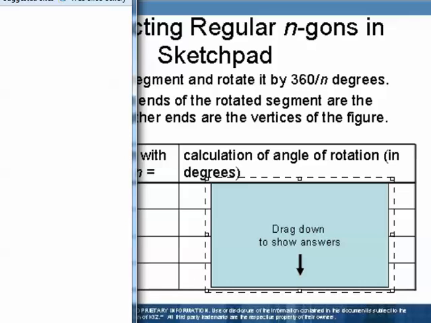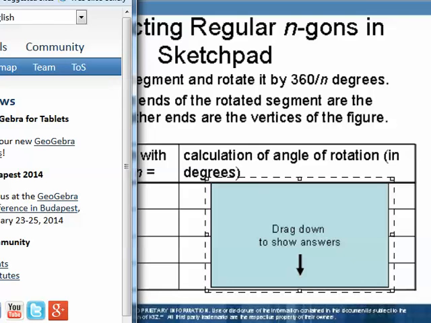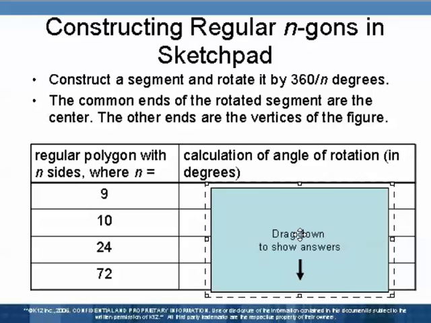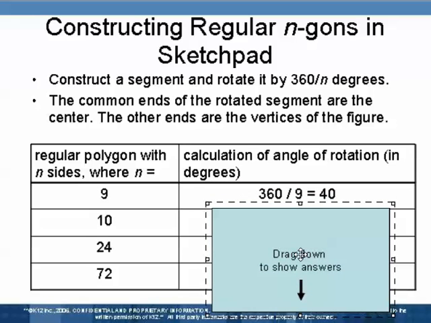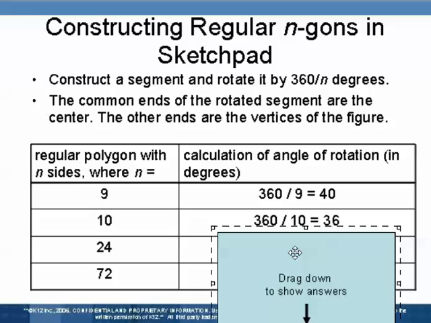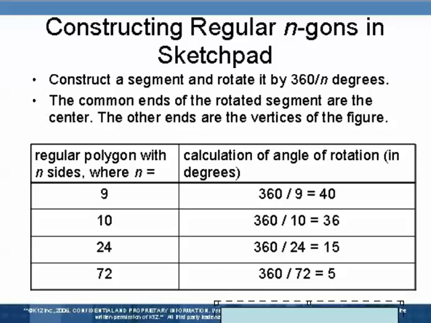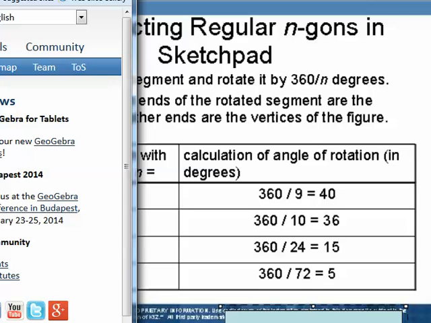So I'm going to demonstrate this a little bit. I'm bringing up the software here. It's going to take a couple seconds for it to start up. Okay? But what I'm wanting to point out to you is if I'm looking to get those external angles on a nonagon, I would take 360 divided by 9. I'm looking for a 40-degree rotation. Pentagon, a 72-degree rotation. A 24-gon, 15-degree rotation. A 72-gon, I would rotate it 5 degrees every single time.